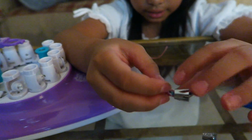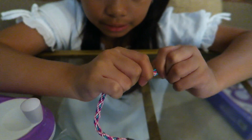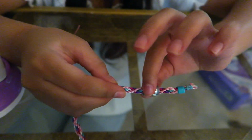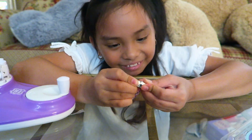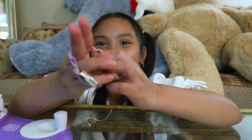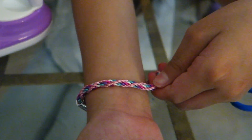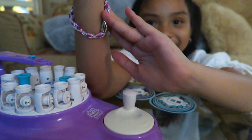There it goes. And I can't make it go down. So I'm gonna put this in the other end and connect it. All right, put that in. Now, lock. There we go. Oh my gosh, that's really small. Let's see. I'm going to slide it down my... Ta-da! This is the wish bracelet. It's really pretty, and I'll wear it.